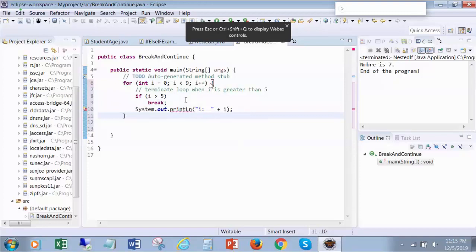This is the for block, and for the if block, let's create one opening bracket and one closing bracket.